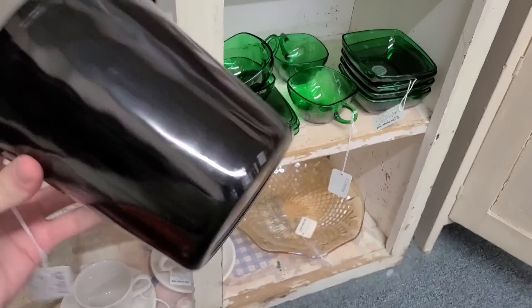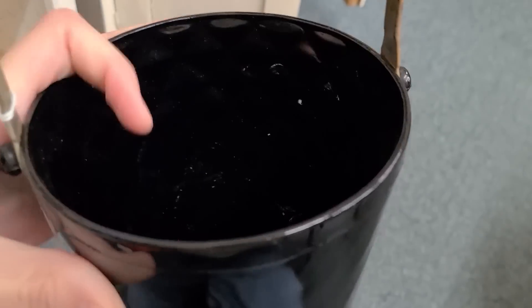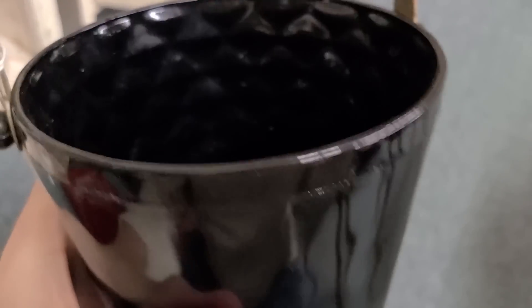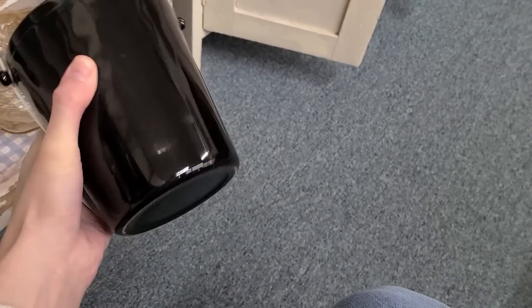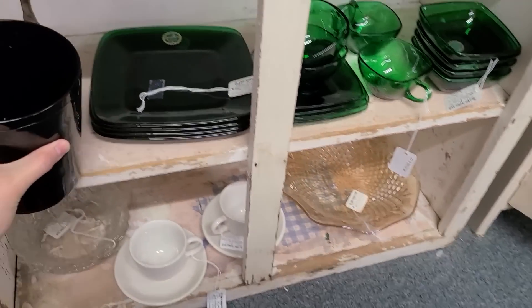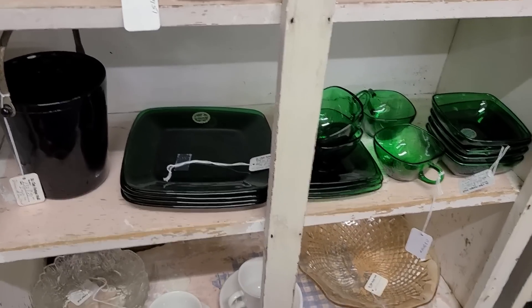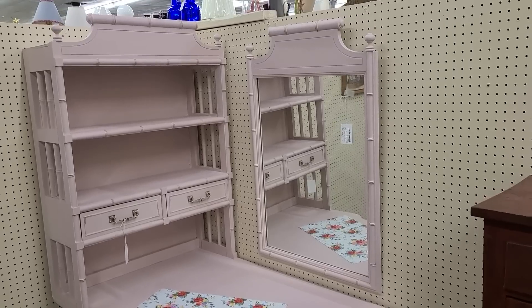Oh, an ice bucket — this is called black amethyst. Look, they have diamonds on the inside. Isn't that a fun interior? But nothing's going on outside. Maybe this was painted at one point — I would not be surprised if it had some pretty hand-painted flowers all over it, and they've been washed away with time.